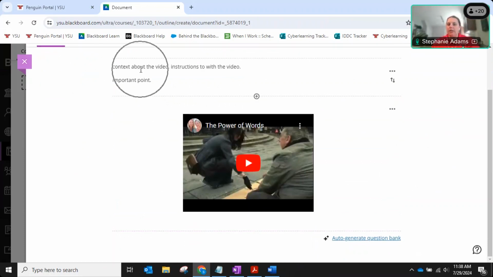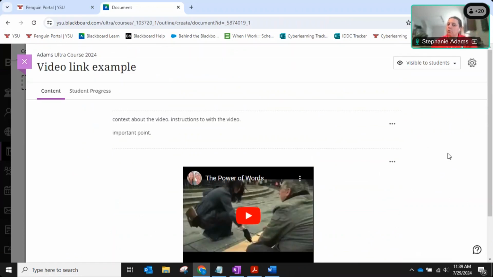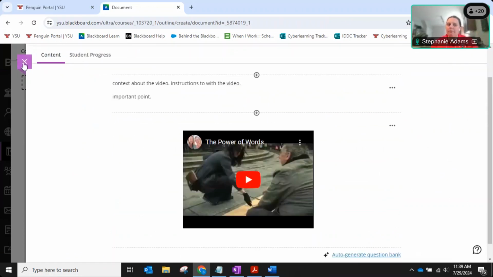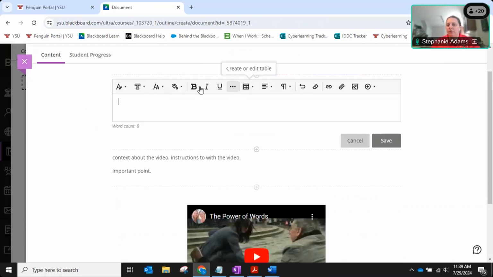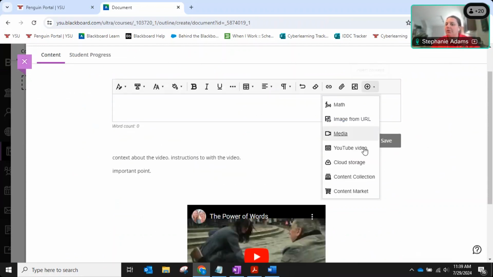But I like this because you can start building out your document page. I can add some content here. I can add a video. Maybe right below here, I have another video I want them to watch. Maybe at the bottom, I just have some important points that I'm going to type out. So you can really begin to build that document page. So that's one way that we can insert a video, by creating a document and, from that editor toolbar, uploading our video here or searching for our video.